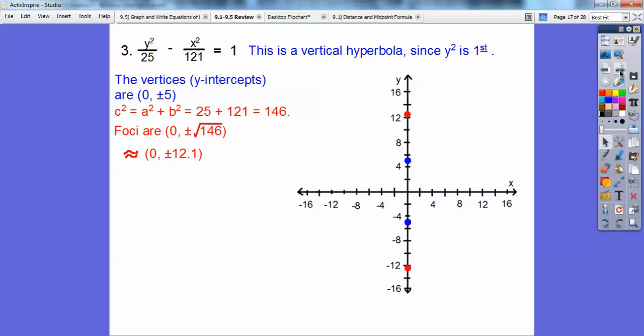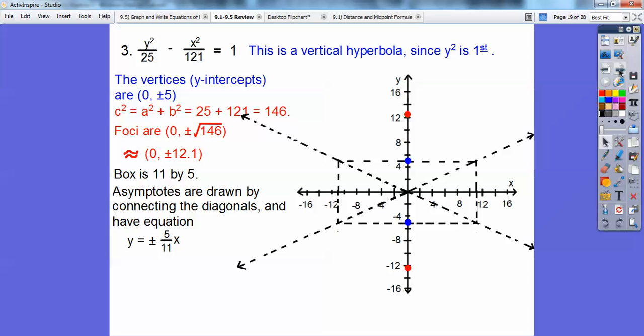And so now we're going to do my box here. My box, I always do the x's first. So square root 121 is 11. So I go to the left and to the right 11. And square root underneath the y, that's how much we go up and down from the center. Okay, and so that's my box. And then my asymptotes, we go right through the diagonals, right through the center, 0, 0.